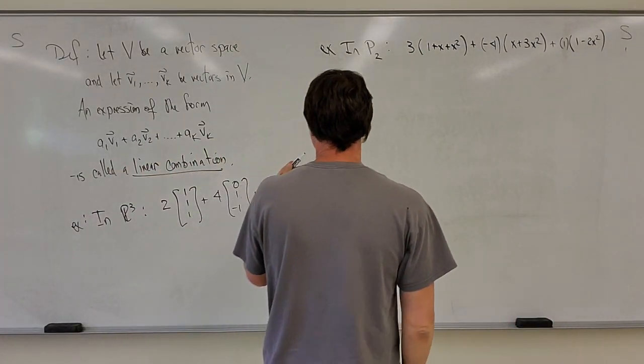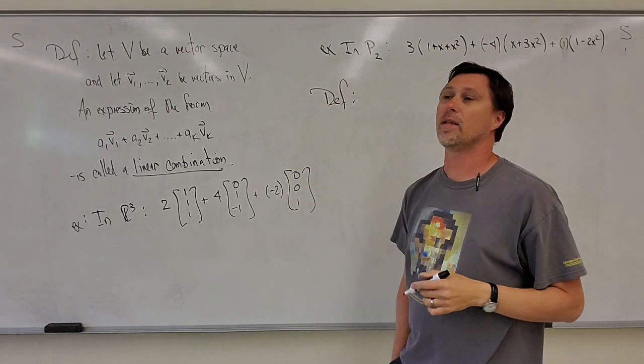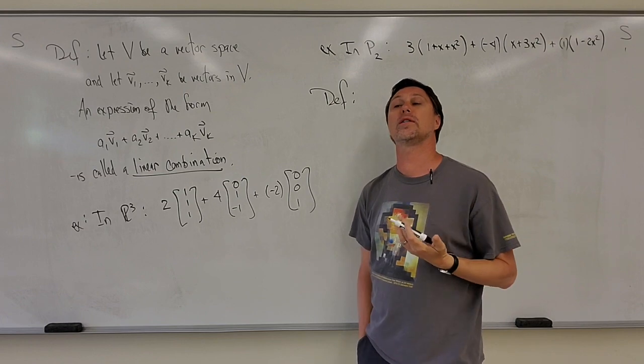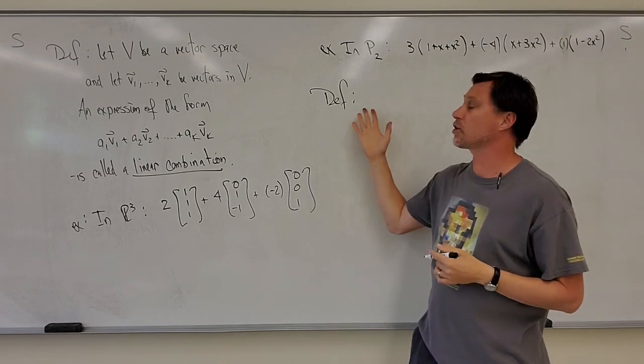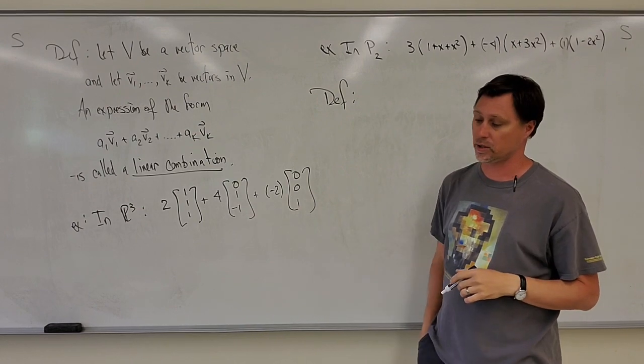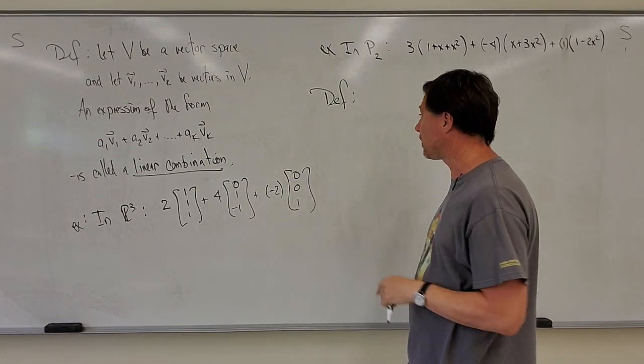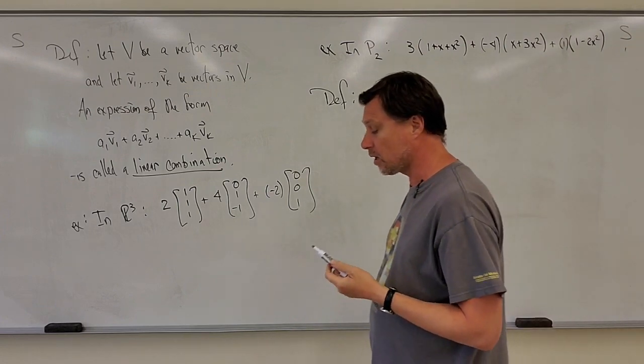Now, if you want to rank the importance of definitions, this definition right here, when it comes to linear algebra, is in the top 5 in terms of important definitions. All right, linear transformation is one of them, vector space is one of them, and this one I'm about to write down right now is also one of them.